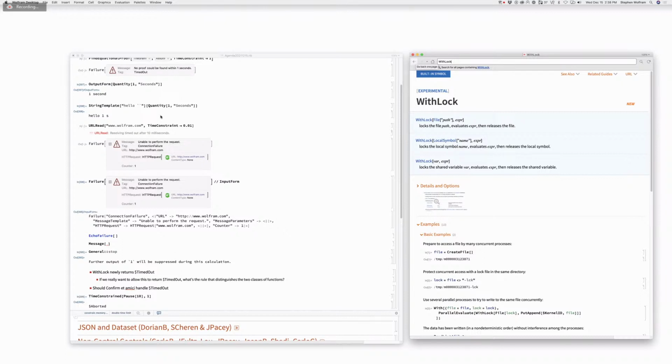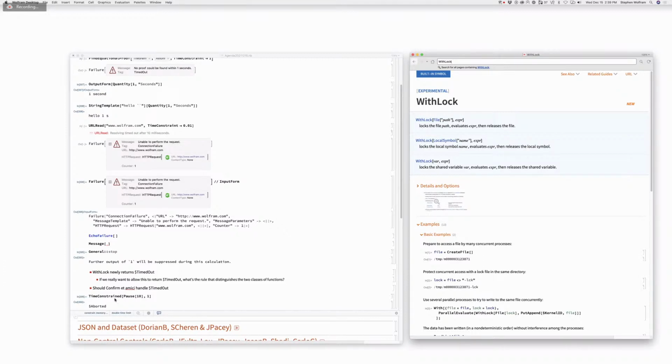Yes, and URL read also. In a sense, WithLock and TimeConstrained are front and center time-constraining type functions, whereas URL read is mostly, I just want to read a URL, and if I return something other than that, something went wrong. I could make an argument that WithLock and TimeConstrained are intentionally time-constraining functions. Well, WithLock is not a constraining function, it's ensuring.